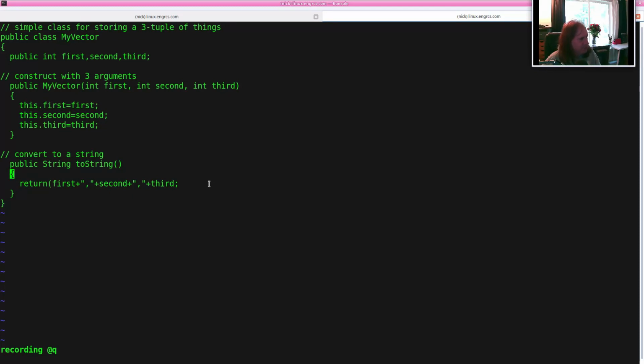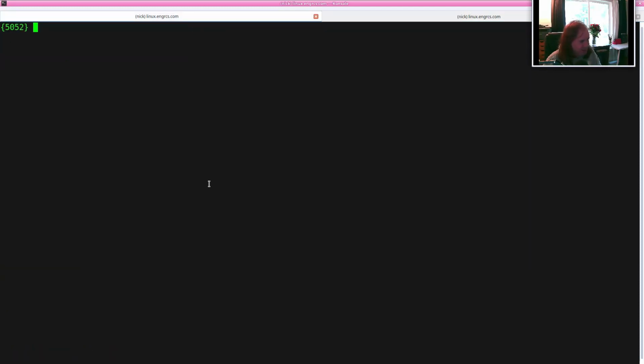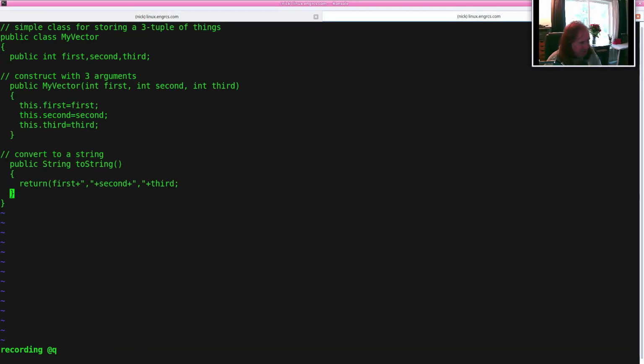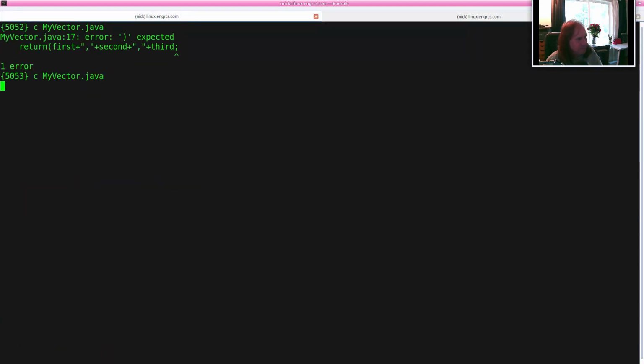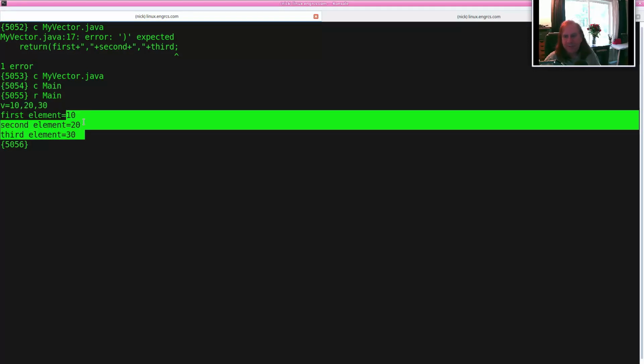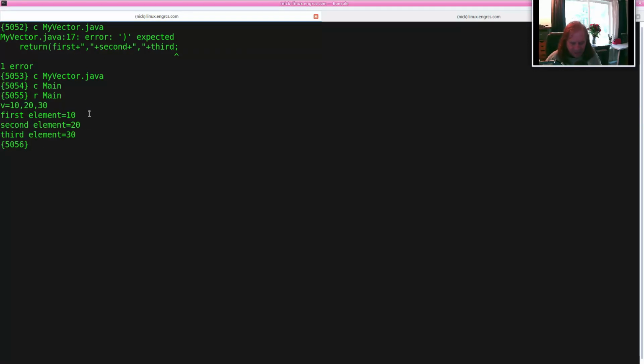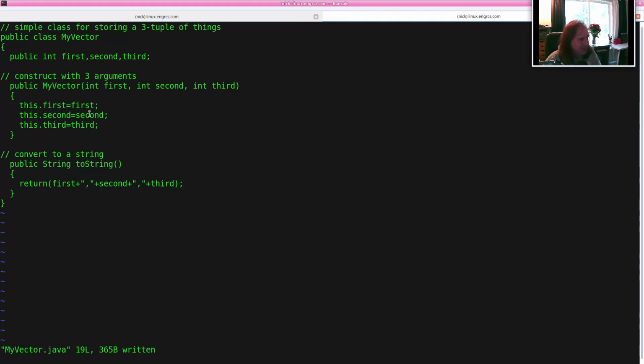All right, so that's a pretty basic class. We should be able to compile that. Need a parenthesis. And we should be able to compile main. And we can run main, and there we go. We've got a vector. That's what it looks like as a string. We can pull out the individual elements. All right, nothing really shocking going on right now.